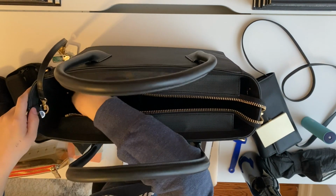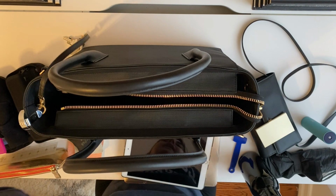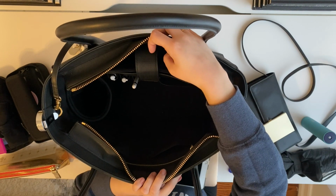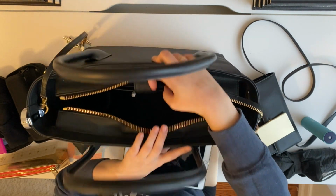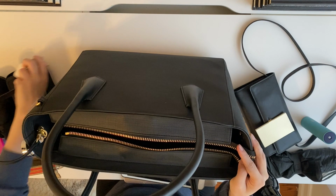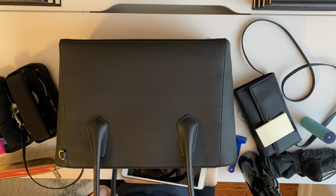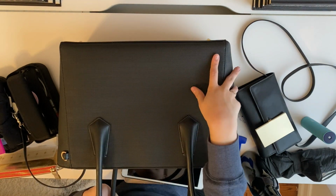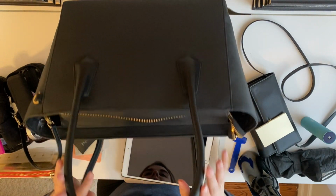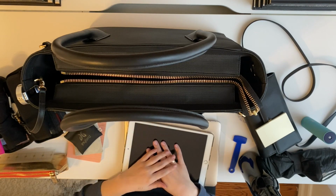And this bag comes with everything here. It comes with this little cup holder, and it comes with the key leash. And it's just a really great bag, especially for people who need to carry around their laptops and things like that, whether you work remotely or are a student. It's also just a really nice, professional looking bag. And if you want to switch from carrying around a backpack, this was my pick to switch to. It's got these little gold feet on the bottom, so the bottom of your bag doesn't get too dirty. And it's just a really great bag and I love it. And these are all of the very many things that I shove into it every day.